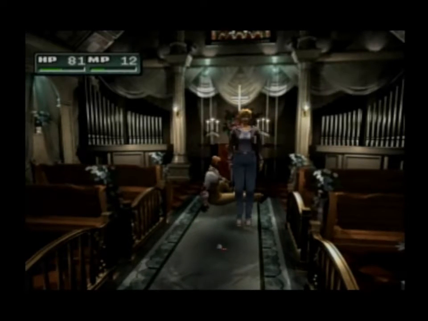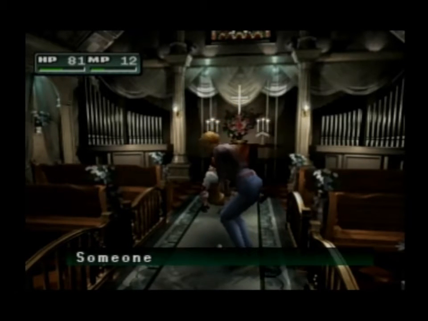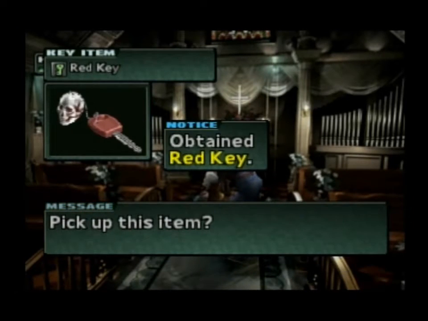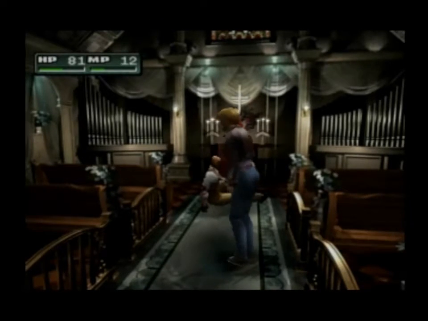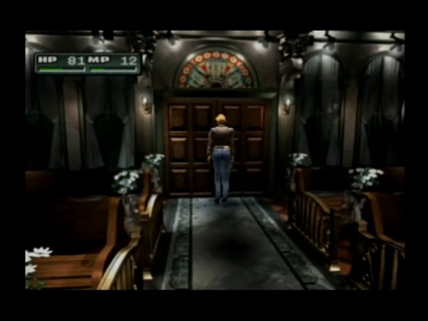I actually can't remember if you find out more about him. I'm not sure if it's a guy or a creature, but I think we do. He does appear quite a lot throughout the game, so you do see more of him, and it might be revealed then. I just can't remember. Oh, that's the red key. This unlocks quite a few more things now. I can't remember what it does actually.